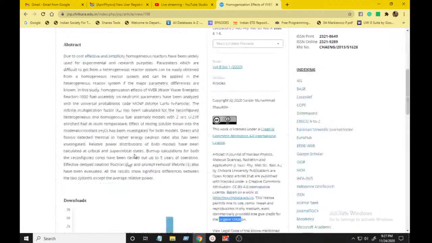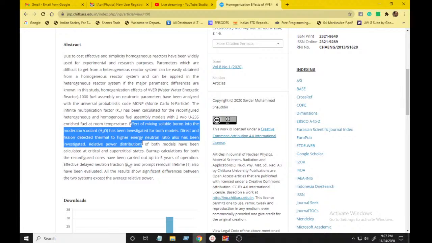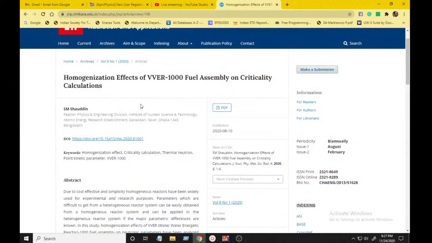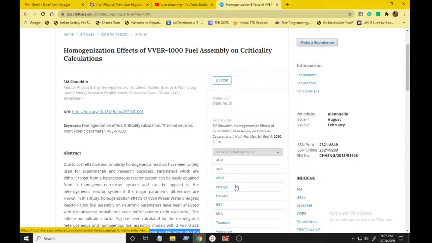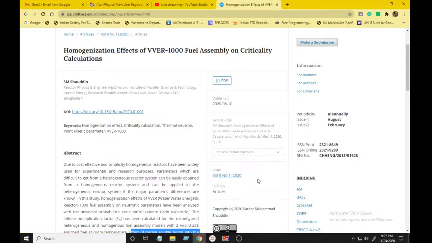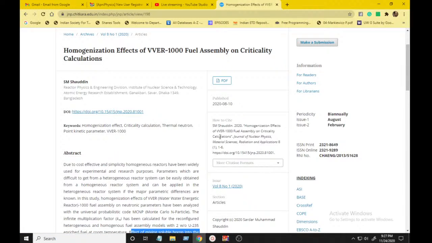Suppose you want to take this statement in your blog or in your research article, wherever you want to use this particular text, then you have to give credit to the author and to the journal. So how will you cite? This is the way. There are different citation styles. If you want to cite in Chicago style, it will be like this, right? These are the possibilities of citation.